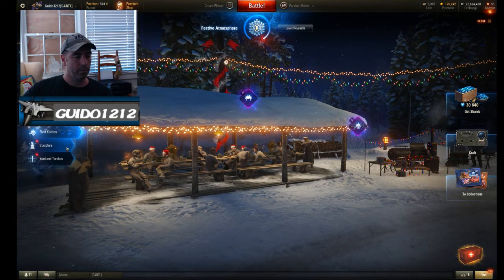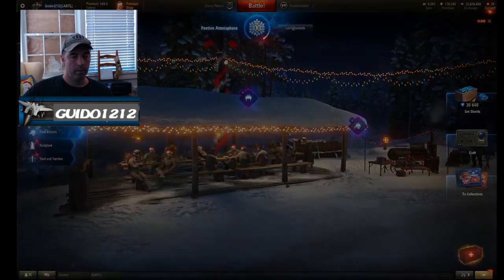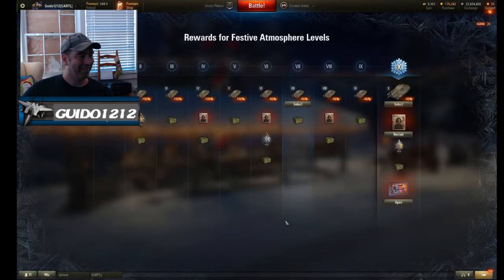So let's go over to the festive atmosphere. Click on there. Go to level rewards. On level rewards, these are all the rewards you can get. You can see that I have finished it. I'm at 10. What you get then are these rewards along here.